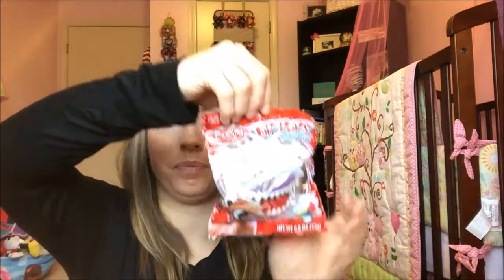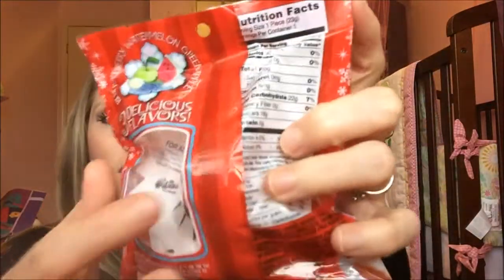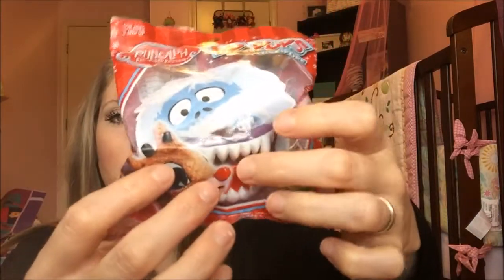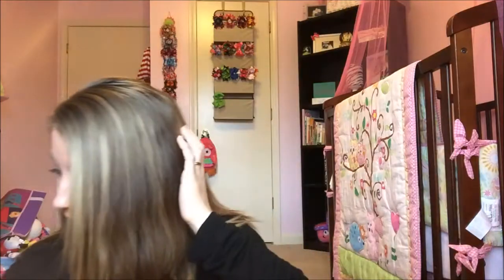Because he's too little for gum, he didn't get the bubble gum, but he did get this Rudolph the Red Nosed Reindeer lip pop. It's like a sucker — you put the sucker in your mouth and this character comes out the front, kind of like a pacifier. And Lily's cute little stocking is right here.